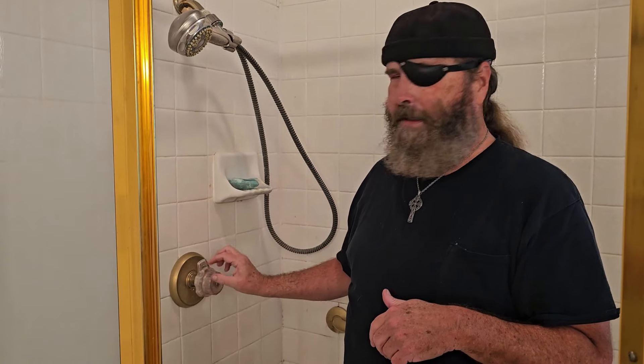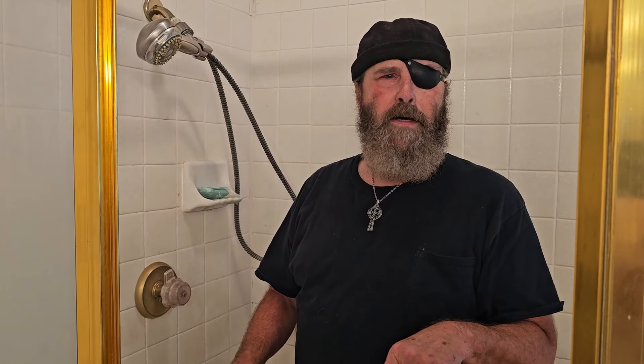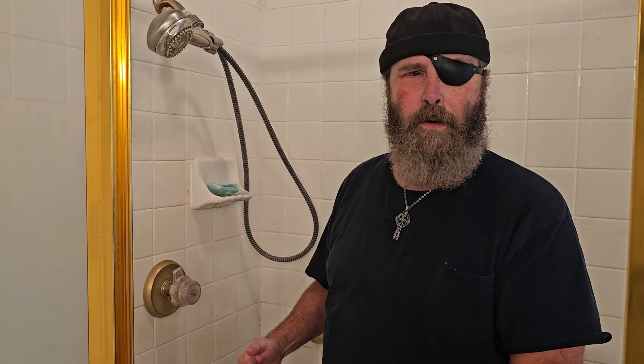Today, we're going to be fixing a leak in the shower. The leak will come out of the showerhead, but it's because of something here in the handle. This is a single handle. The first thing we've done is shut off the water to the house, because this doesn't have a shutoff like you do under a sink. We've opened up one of the faucets so that when we open this, it's going to drain the rest of the water out and we won't be getting water all over us.